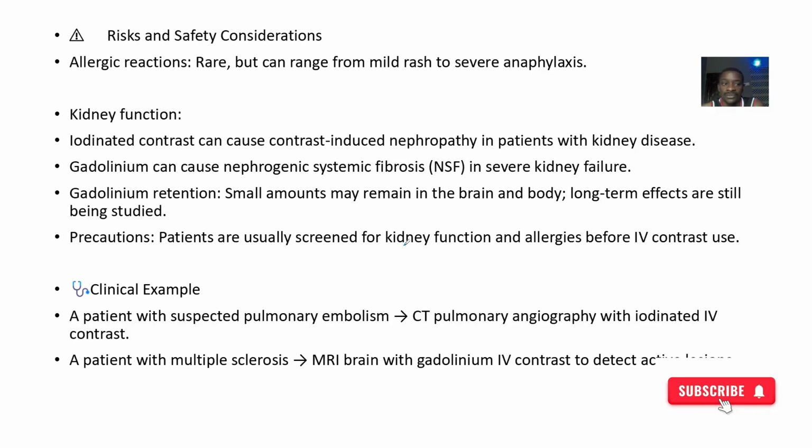So these are the risks and safety concerns, because you are putting the contrast into the body. The liver has to break it down and send it to the kidney for excretion, so it could actually cause issues in the kidneys. Nephrogenic systemic fibrosis, contrast-induced nephropathy, and sometimes some amounts remain in the body for a longer time. Okay, so this is what we got for this.